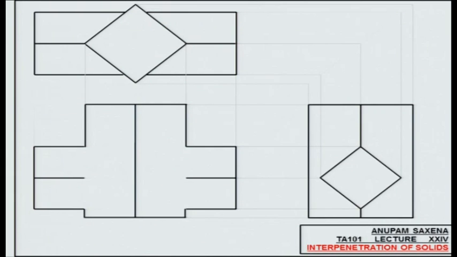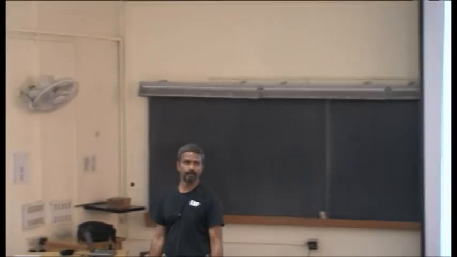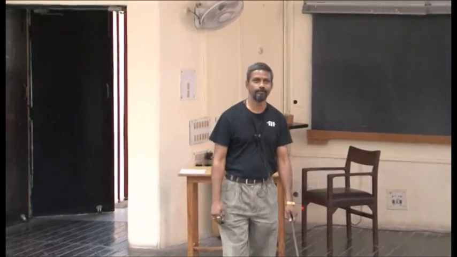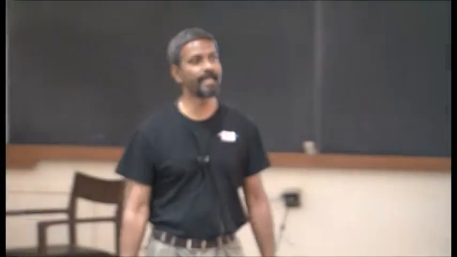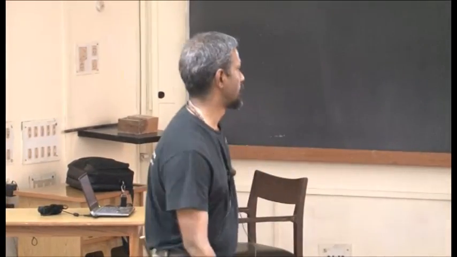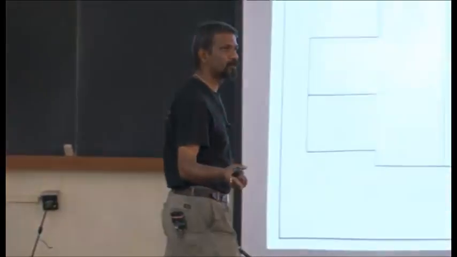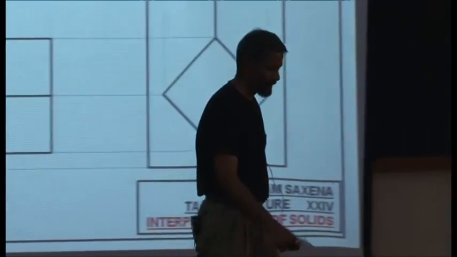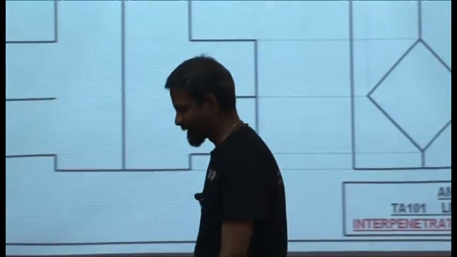Another example, and I will give you a slightly different angle to solve this. This is the example of determining the intersection between 2 rectangular prisms. One is vertical, the other one is horizontal. Inspect the 3 views. Are the intersection points obvious? Yes. From where do you think you would be getting the intersection points? Profile view. Wonderful. You can use the generator method to solve this, but I'll give you another method, and this is along the lines of the lines and planes concepts that you had learned in previous lectures, hopefully.